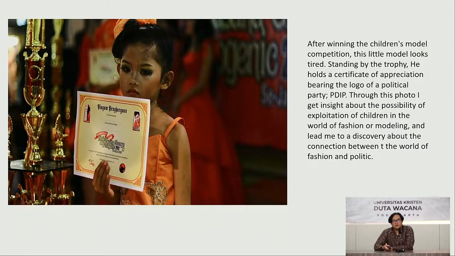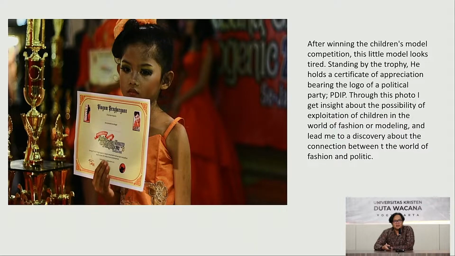This photo is about this children's model. So after winning the children's model competition, this little model looks tired. Standing by the trophy, he holds a certificate of appreciation bearing the logo of the political party down there in the certificate. Through this photo, I get insight about the possibility of exploitation of children in the world of fashion or modeling, and it led me to the discovery about the connection between the world of fashion and politics.